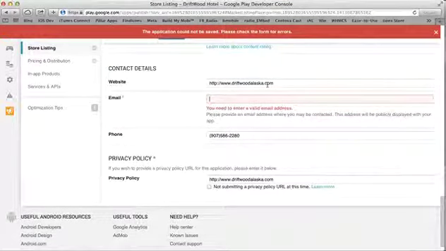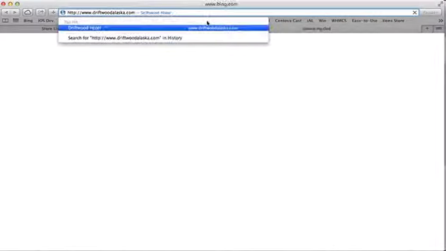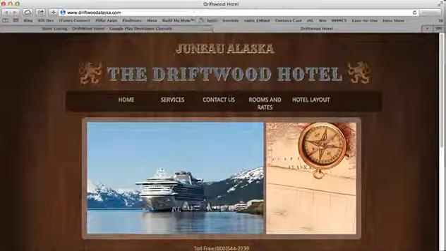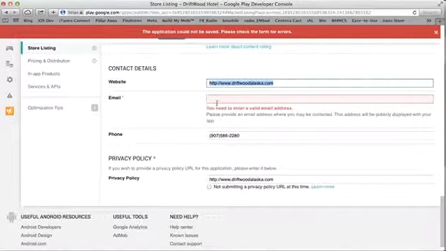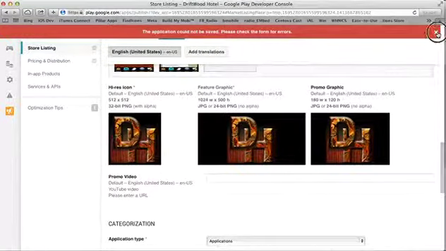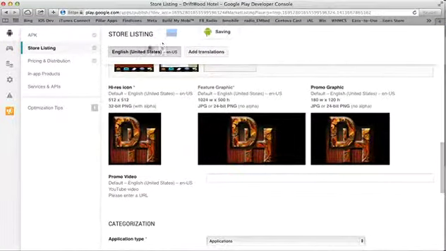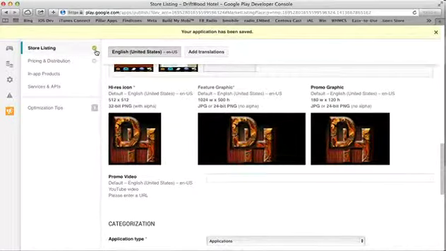Looks like I have to go back to the .com again. Now, usually these emails, if you're building it for a company, you want it to be whatever that company is. Okay. Let's hit save again. Now we should see a green dot where this check mark's at. See, there it is. The green dot just popped up.